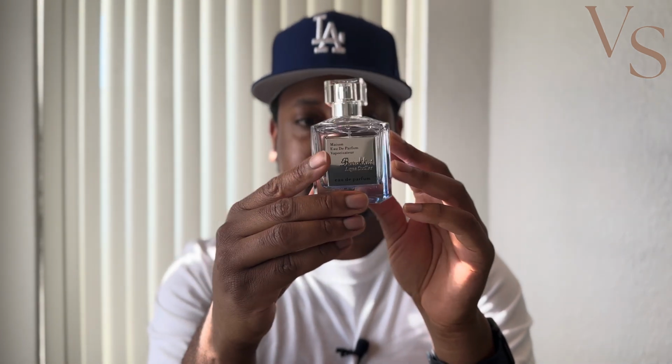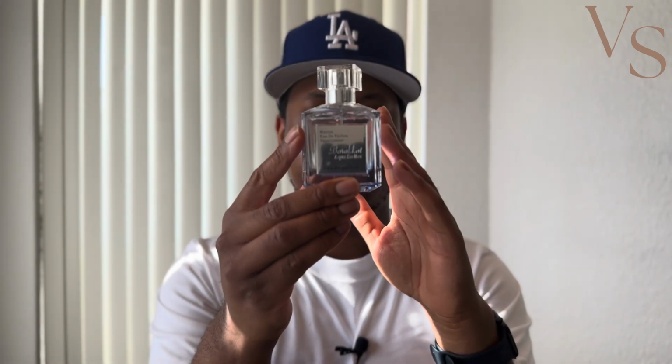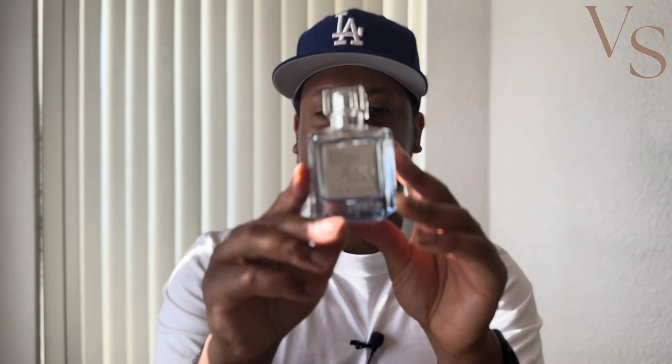It is definitely close enough, I feel like, to where you're not really missing out on anything, and it doesn't come off as being super synthetic smelling in comparison to the MFK. Like I said, there's a slight difference in terms of the blend quality, at least in the first couple of minutes or so. But again, once this starts to dry down, this is super close to the MFK.